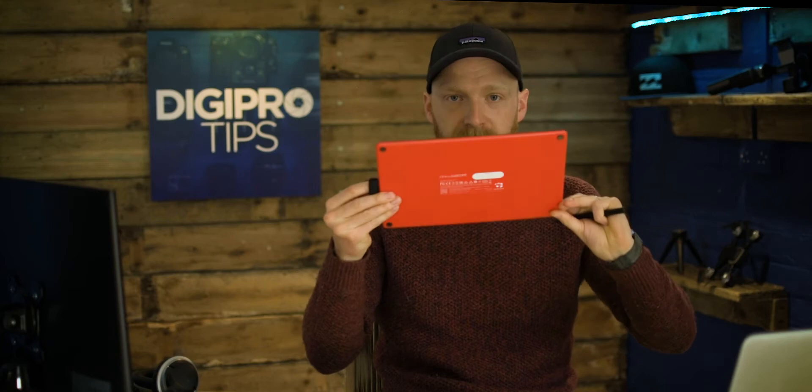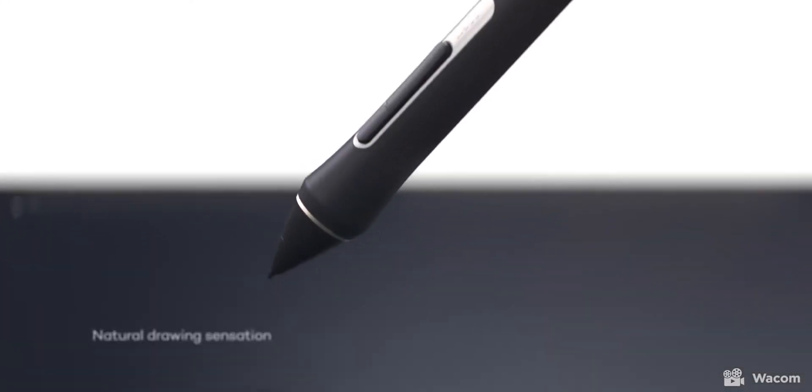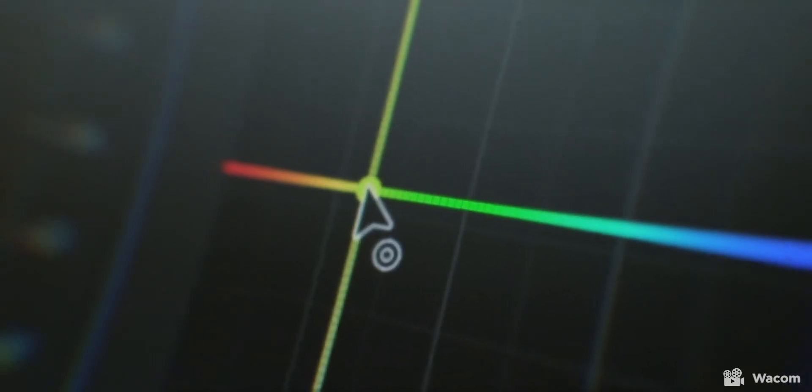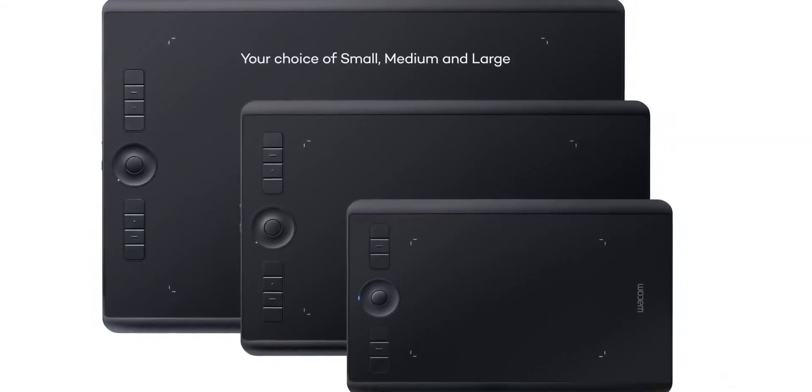What is a Wacom tablet, or graphics tablet, if you've never come across one before? Well, a Wacom tablet is essentially a pen or stylus like this one that has a nib and a couple of buttons on the top, and also a tablet like this one, which when used with the stylus acts as a mouse cursor. It has a pressure-sensitive nib so that you can draw different pressured strokes in Photoshop, for example, but I'm using it more for video editing — being able to map my cursor points to my screen real estate is a massive advantage over a mouse. You can get these in varying different sizes, and which one you choose is dependent upon the size of screen real estate you need to map.